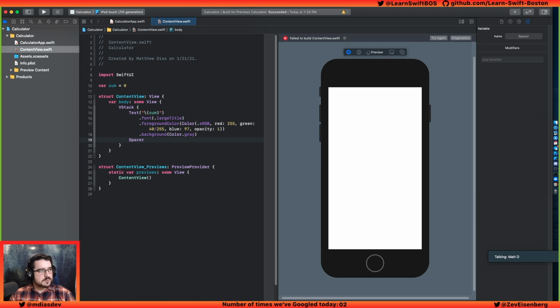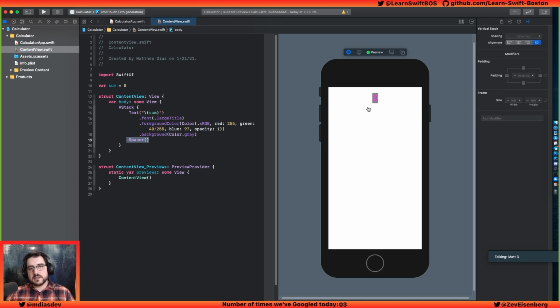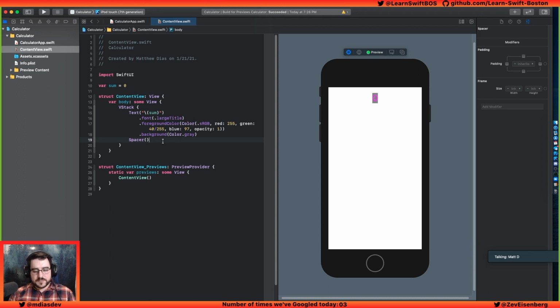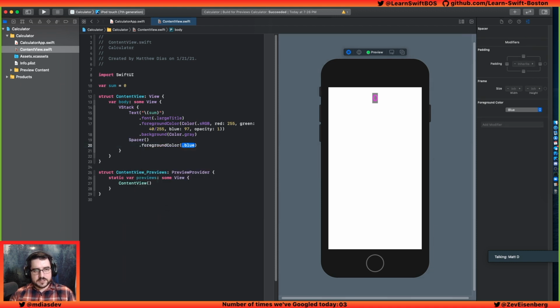Also, I think I owe you a Google button. There we go. So a Spacer is a neat little view inside of SwiftUI that fills up all of the space to the edge of whatever axis it's on. Let's see if I can give this a foreground color so you can kind of see where that's going. Nope.